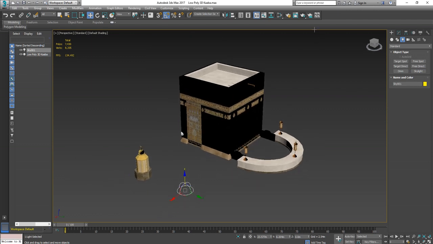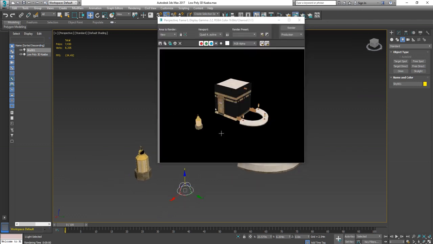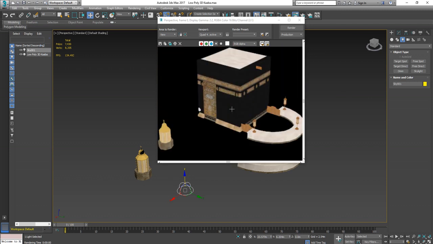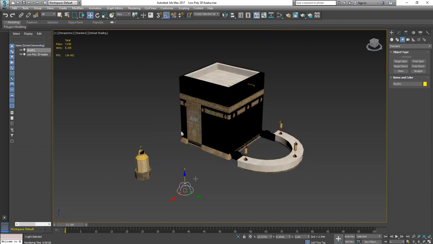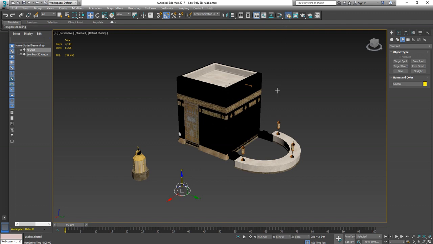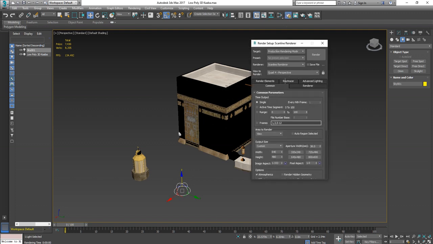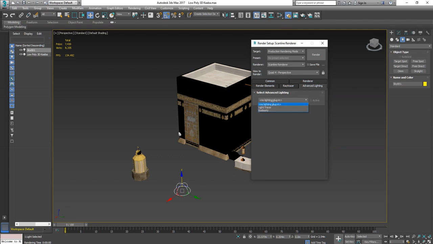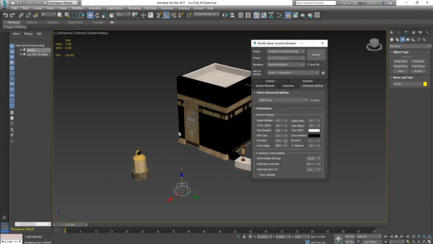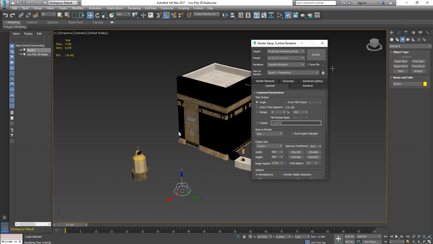I want to preview render the preview image here. So plain and has no shading, and yeah, it is so plain. Let me go to the render setting. I change the renderer to light tracer and increase the bounces, and yeah, let me click render button.